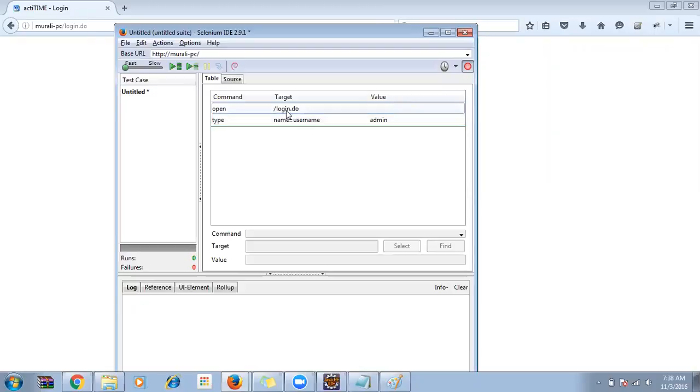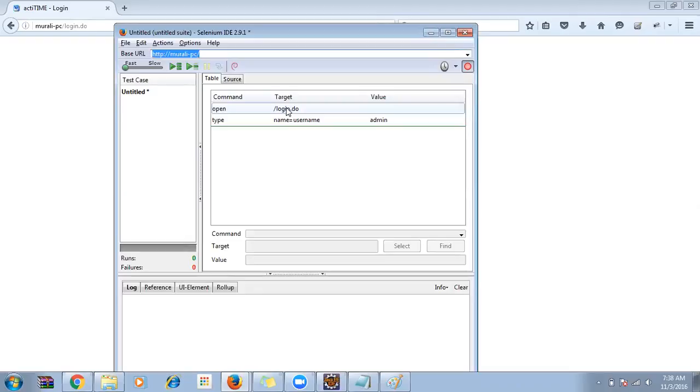Before that, the base URL is http murli-pc. The URL in the darker color has been taken as the base URL, and the remaining part is taken as the sub URL.